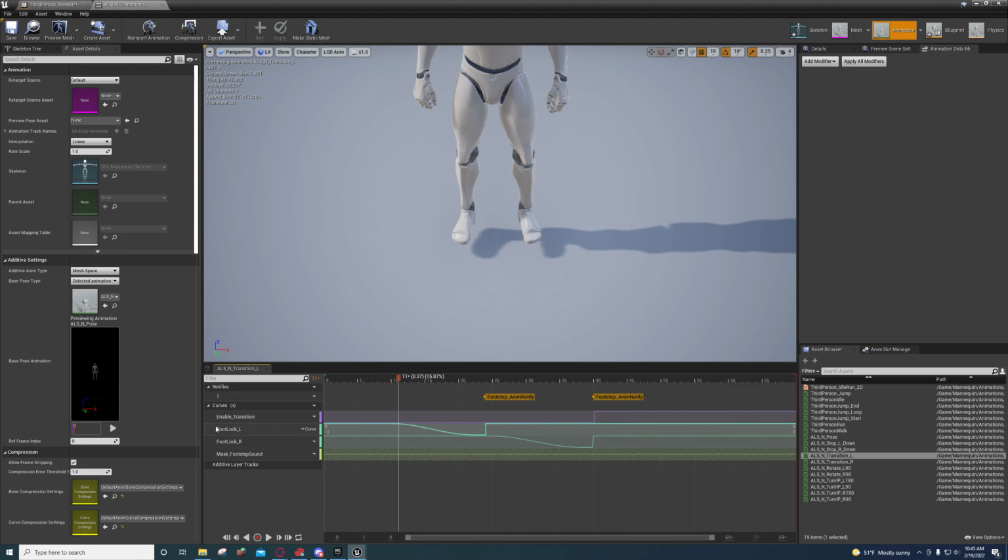And if you watch the foot lock left, this is his left foot. As it comes up, he turns the foot locking off, and when it settles down, that's when it's completely off, and then he waits a few frames and then turns foot locking back on, and does the same thing for the right foot.